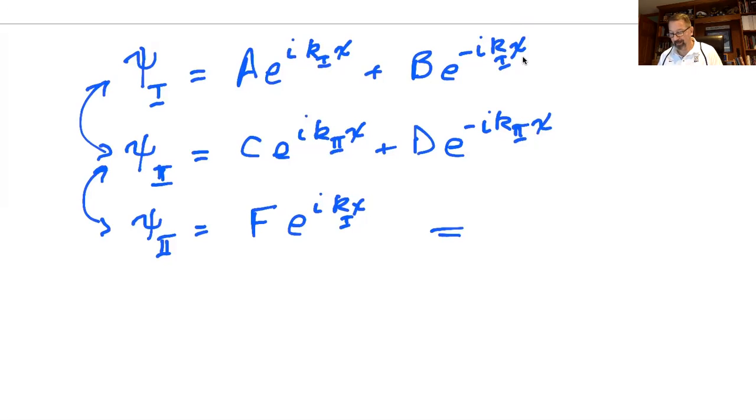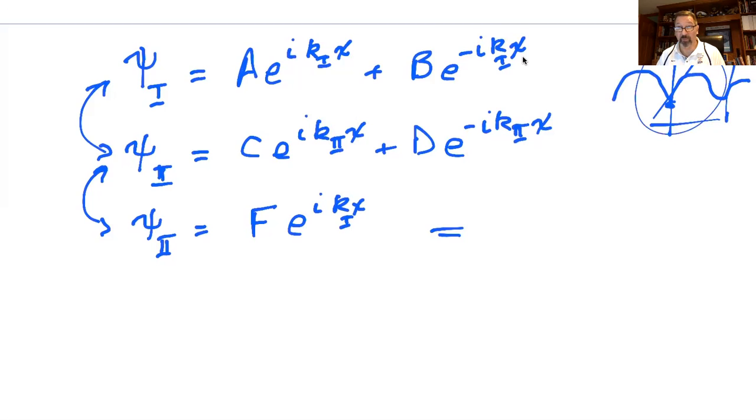So out at infinity, we've got some trouble out there, but we'll just stay with x equal to 0 and x equal to L. But the third thing we said was that the derivative of the wave functions must be continuous at the boundary. You can't have one wave function doing this and then the next wave function doing something like that. That would be, even though the wave function itself is continuous, the derivative is discontinuous, not allowed. Okay, and so those are our boundary conditions. So let's look at them one at a time.